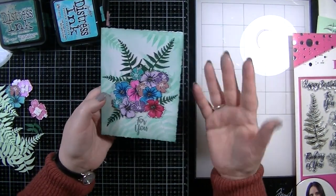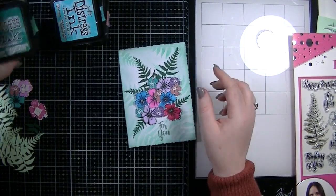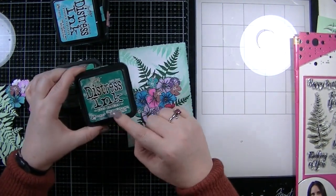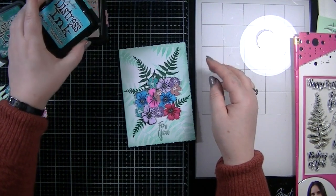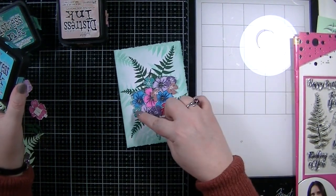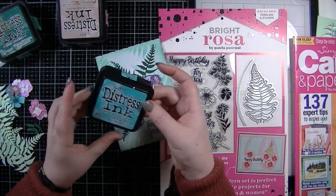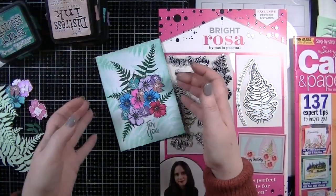So on the card I have used a few of the distress inks. For the ferns itself I've used the Lucky Clover, and then around the edge, just to give a border, I've used the pine needles. So that's all I've done there. On the little flowers, so the centre bit, this bit here, I've used peacock feathers, Victorian velvet and dusky concord.